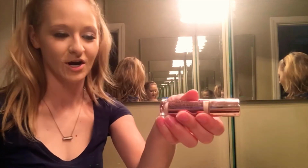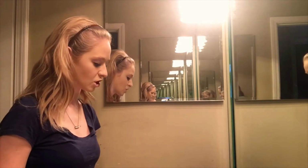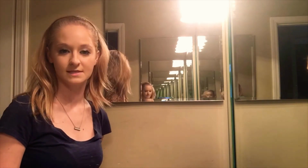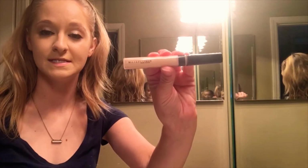Conceal and Define, my bad, sorry. This is also really good. It's a little bit heavier. Some people have compared it to Tarte Shape Tape. I don't know. I've never actually used Tarte Shape Tape because honestly it just doesn't seem like something that I would enjoy. I don't like heavy things, but I'm gonna go in with it today at least.